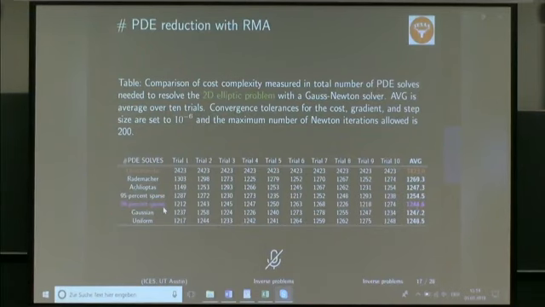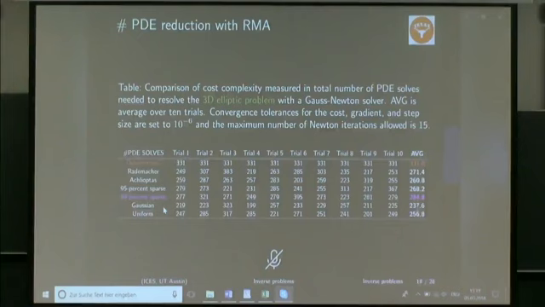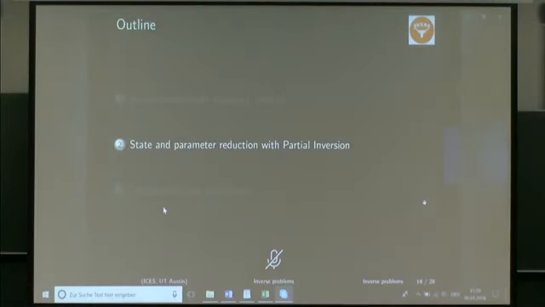Okay. The 3D is a similar story, but we get a smaller reduction in the number of PDE solves, because the deterministic one with full data is just so good that it takes only 331 PDE solves to get the solution. We still use fewer, right? For example, most are like 280 or something below, but not much improvement because the original one takes fewer PDE solves. Okay, but the point is that we actually use fewer, but not more.